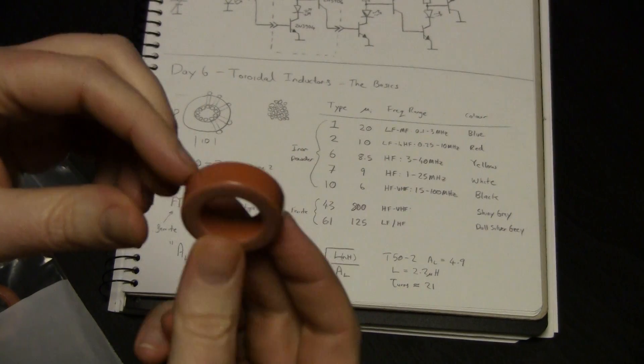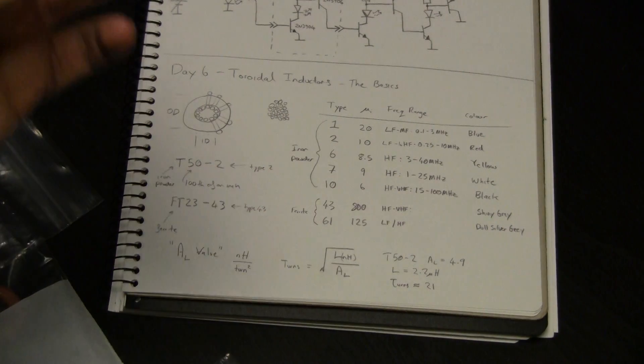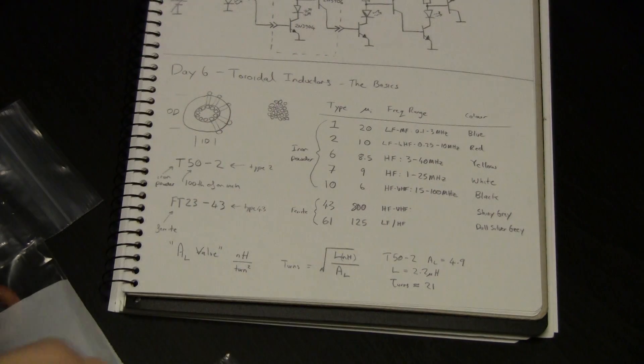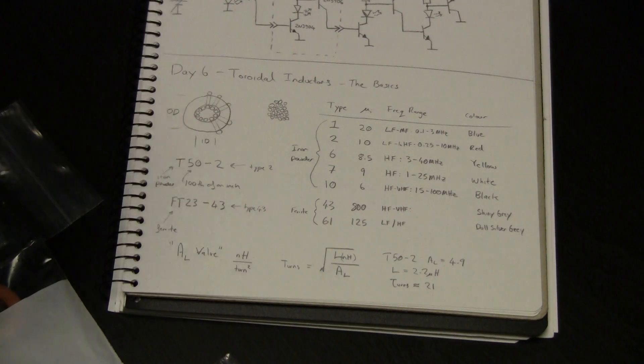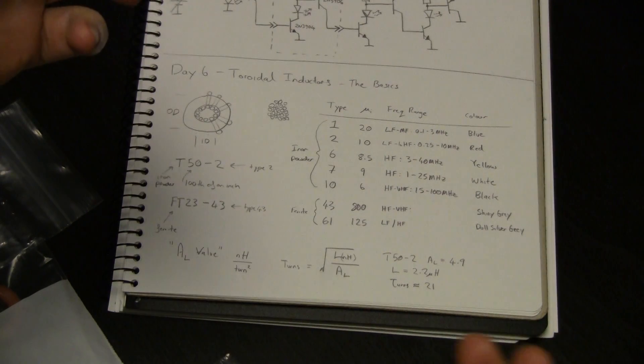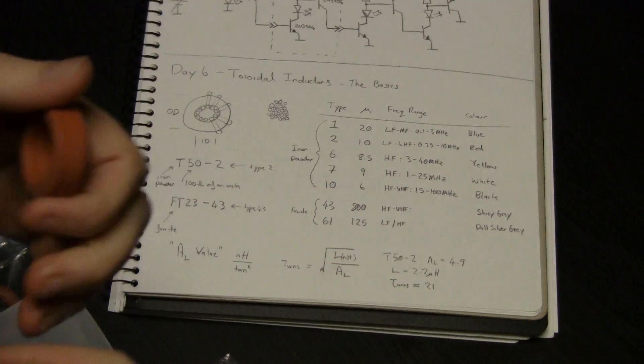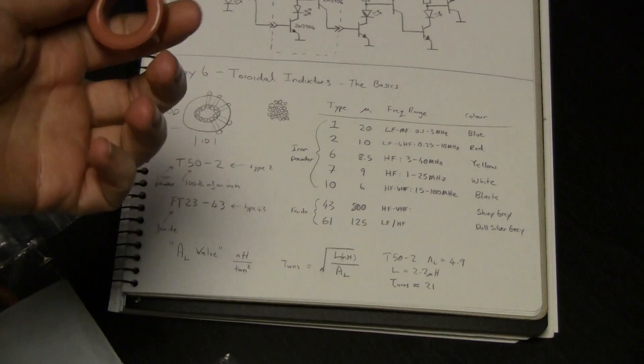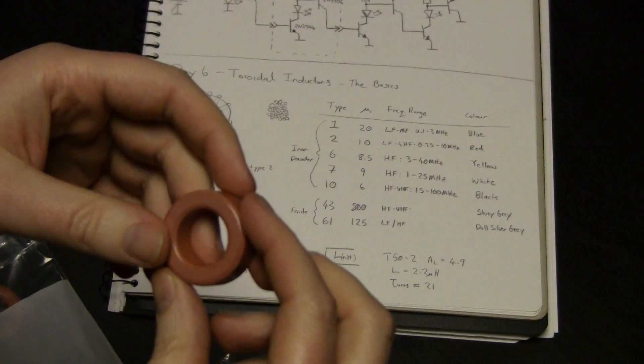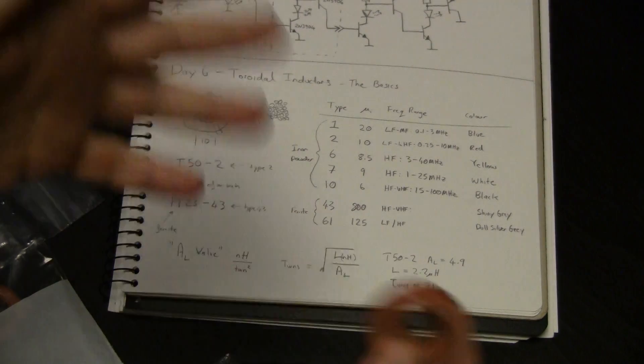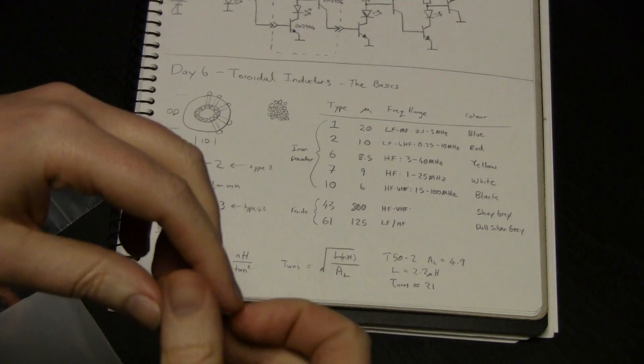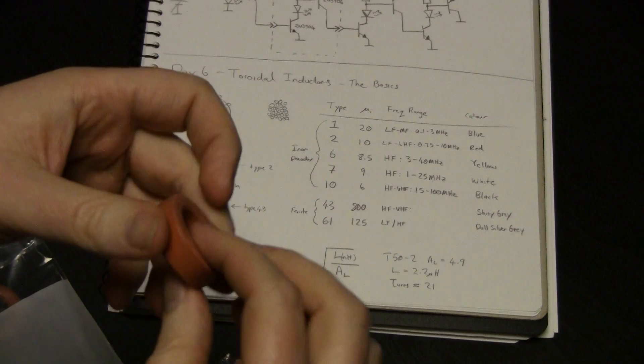Material selection-wise, there's a huge range of different materials you can get. I'm going to concentrate primarily on the ones that you'd be interested in for RF, particularly the lower frequencies of RF. There are ferrites used at VHF and UHF, that's kind of a more specialized use. For lower frequencies, the ones that you probably want to play around with at home without having pretty advanced equipment, it's primarily iron powder materials.